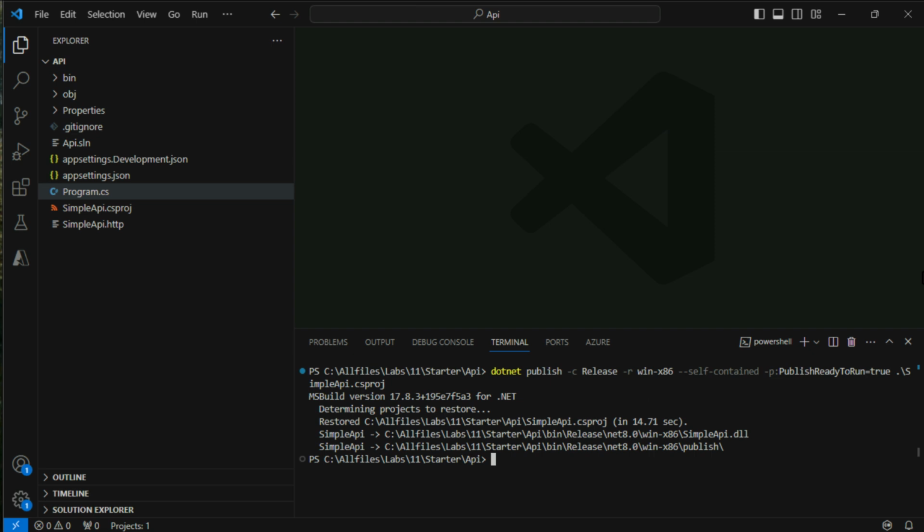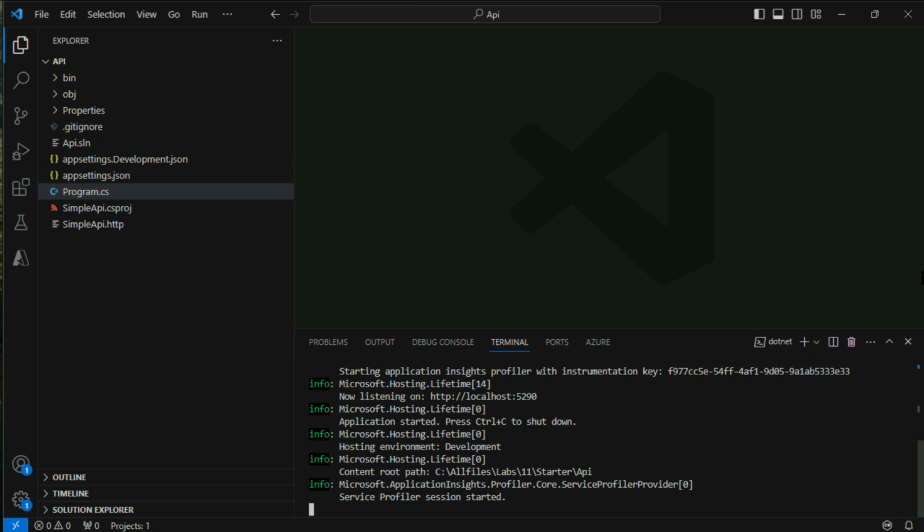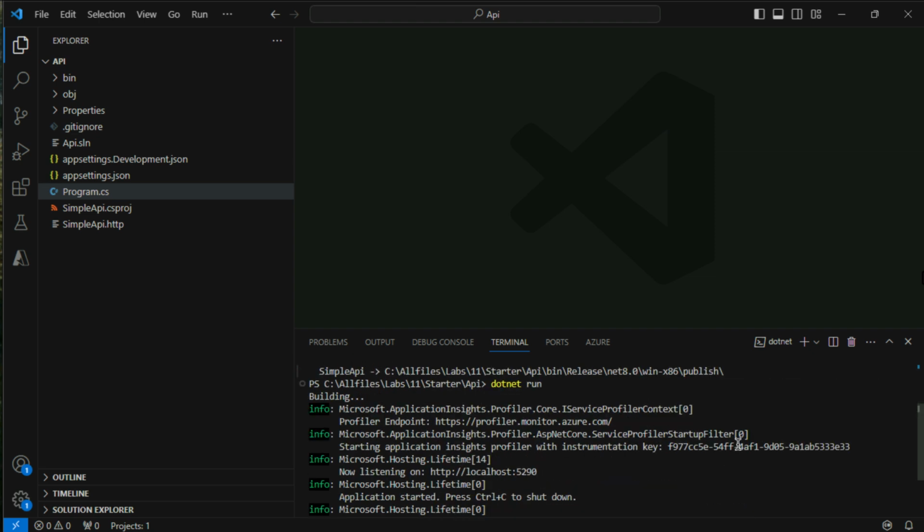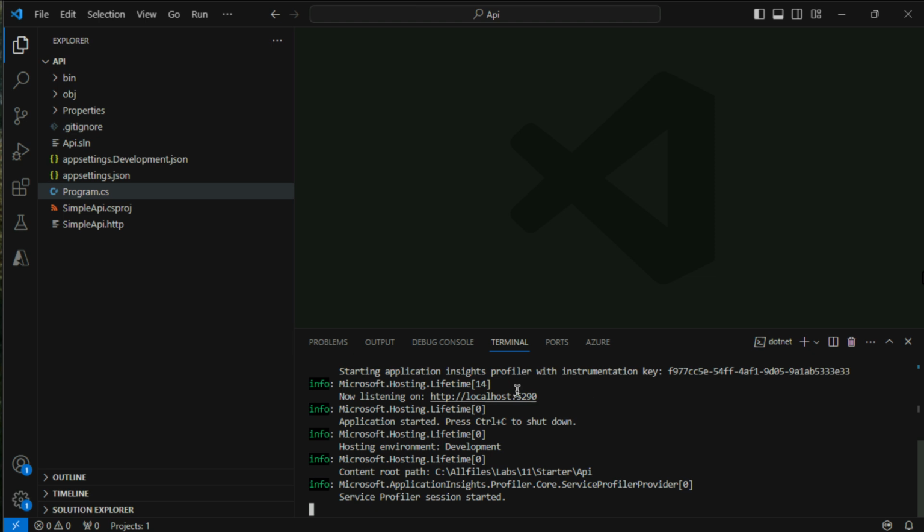So let's run this locally. That's one word, run. So this should be running on localhost 5290. So let's go there.